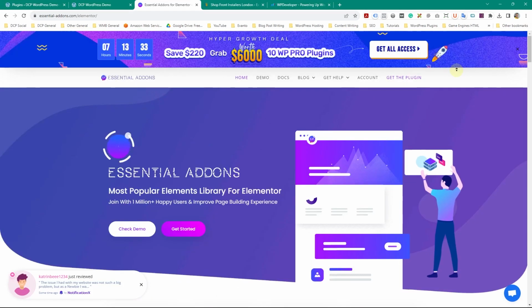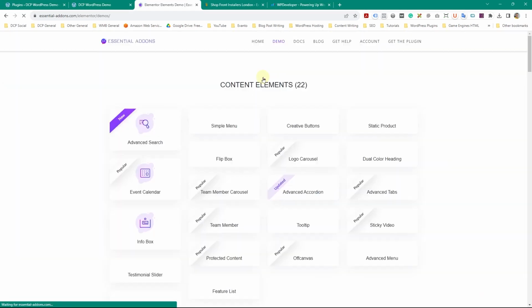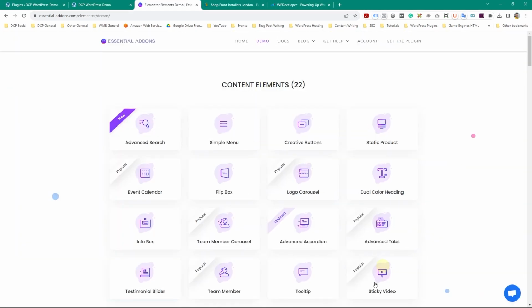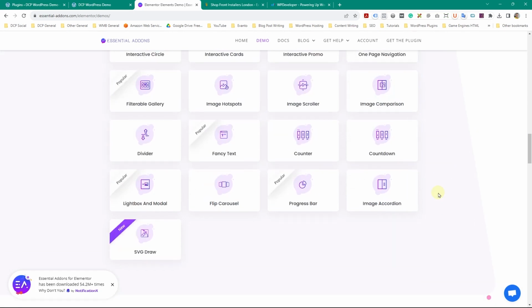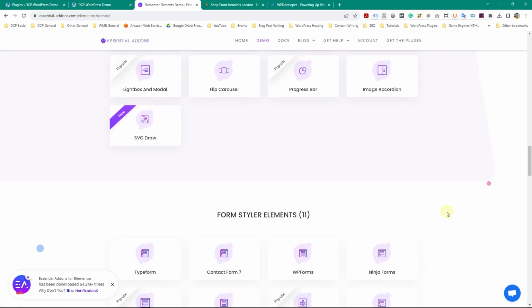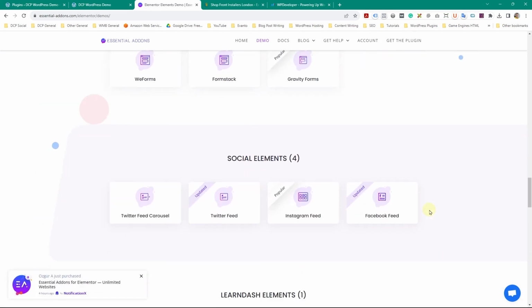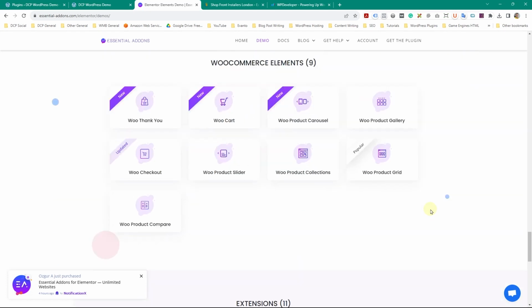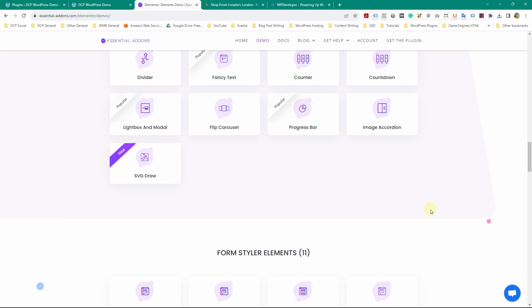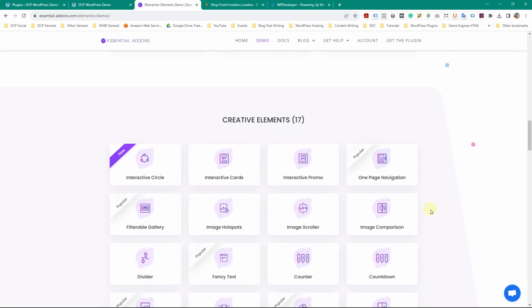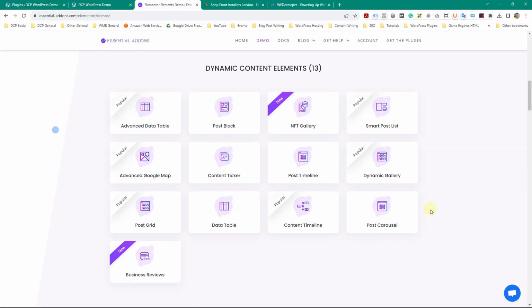If we scroll right back up to the top, we can click on demo. I just want to show you a couple of examples of how I've used this on a few different projects, or on a project. So let's scroll down the page a little bit. You can't use all of these different features on one website. Well, I assume you can, but you'll be there for a very long time. So we have to pick the different types of tools that are relevant for the website itself. Not everything you're going to be using on one website, but there's quite a nice set of features here.